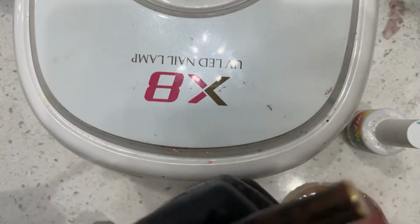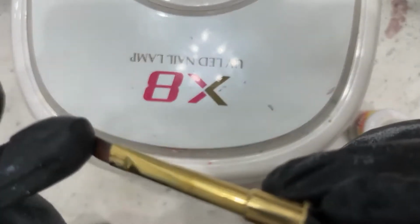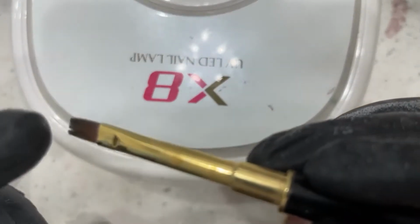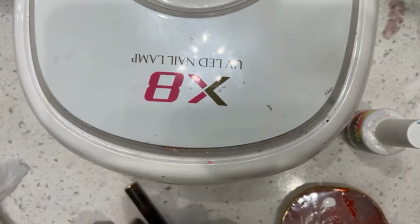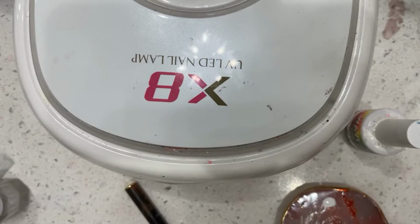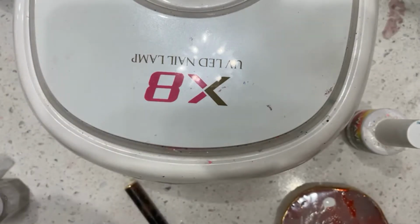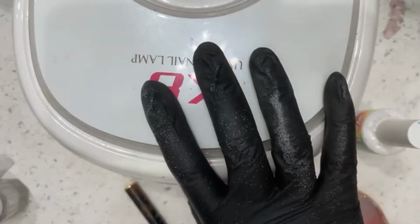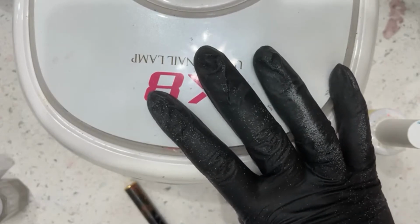I don't recommend cleaning with acetone too much. It dries out the brush. I had just a lot of excess on here. These flat brushes are supposed to be very nice together. The more you clean it, the more. First thing I'm gonna do is a matte top coat on top of that surface to give me a nice matte surface so I can do my design. I do recommend that for a lot of you guys.